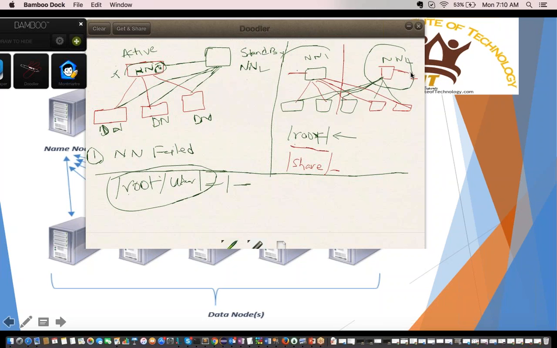Name node 2 should have its own backup node or high availability, and name node 1 should have its own backup node or high availability. Here these two different name nodes are maintaining two different namespaces. Ideally it is like two different clusters which act as a single cluster.